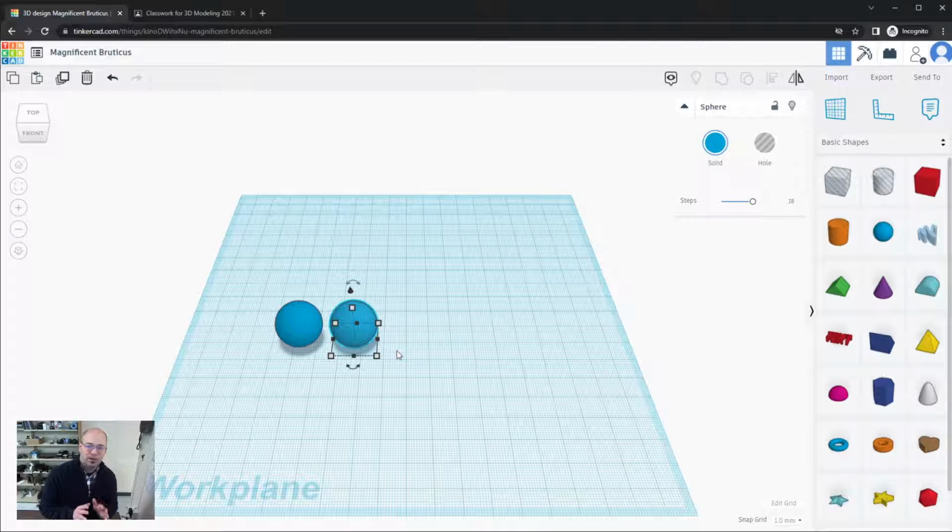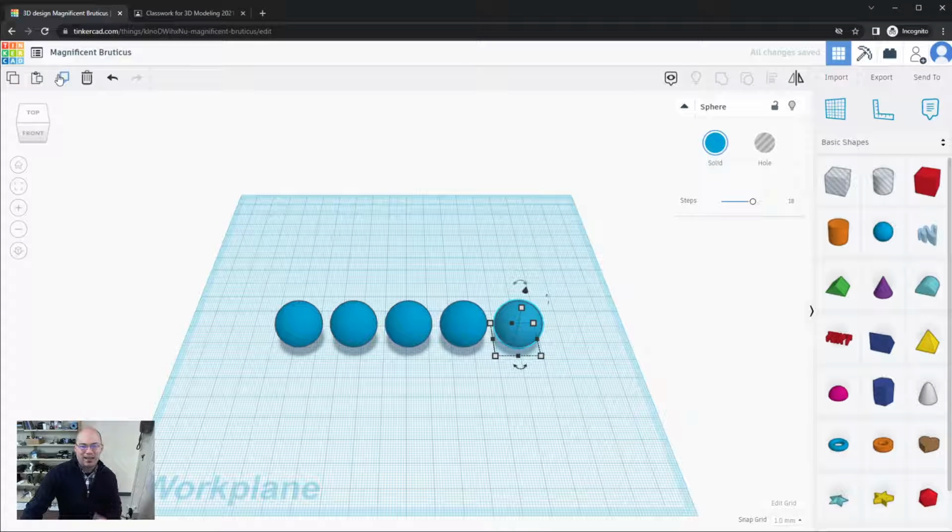Now what I'm going to do is while this is still selected, I'm going to duplicate this one. Now watch what happens. If I click Control D, you'll see that not only was that shape duplicated, but the action of moving it was also repeated, all right? So by taking that shape, duplicating it, and moving the duplicate, if I duplicate that duplicate, what Tinkercad is going to do is it's going to remember that movement and do that same thing when I duplicate. So I could keep duplicating this and I'm going to get the same effect. So if I click duplicate again, I get that same effect.